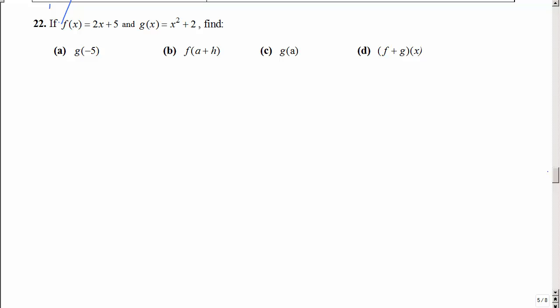What about this? Well, we have f and we have g. So this one says use g. And I want to plug in negative 5 everywhere there is an x. So be careful. That's negative 5 quantity squared. So that's 25 plus 2, which is 27. So g of negative 5 equals 27. So that's part a.